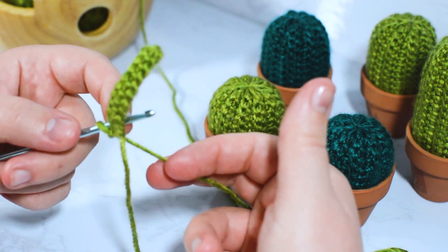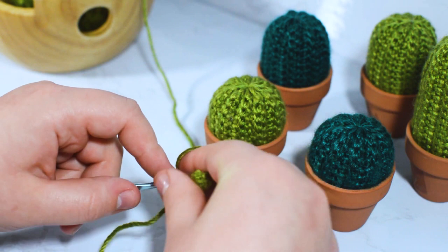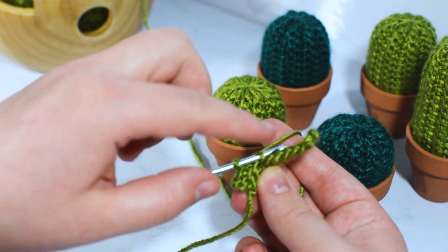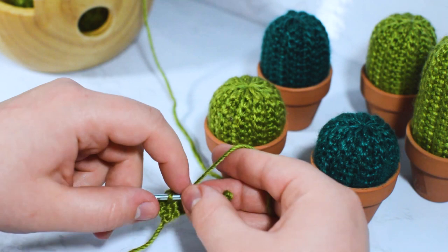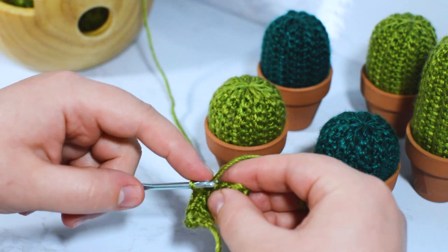Every time, you see how I chained before I flipped though? That's essentially what I did with my foundation chain there. And we're going to go into the back stitch only. See how all those ridges are along there? That is because I'm only going through that. And the ridges are what kind of makes the cactus look kind of spindly. I imagine you could also get the same appearance if you went through the front stitch only, but you'd have to flip your work, and I just am lazy and would rather just go through the back stitches.